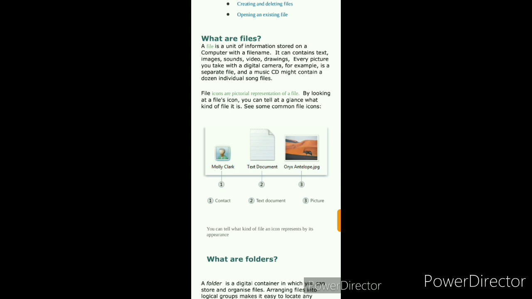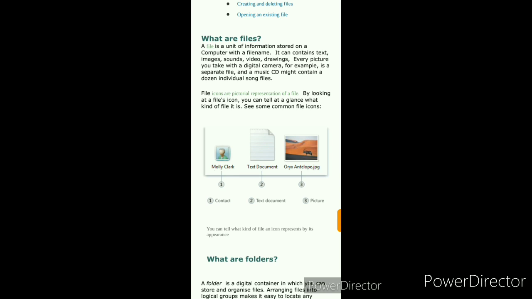File icons are pictorial representations of a file. File icons, where I have Molly Clark, where I have text documents, and the other file there, those things are icons. By looking at a file icon, you can tell at a glance what kind of file it is. We have some common examples here.